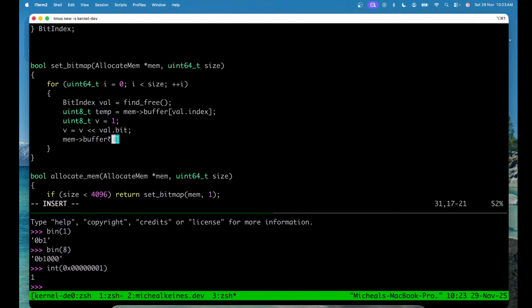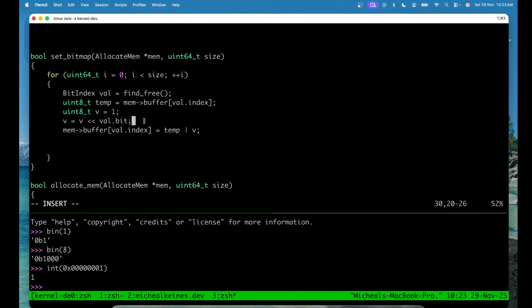Okay. Val dot index equal to temp. Here we'll be setting the actual bit.